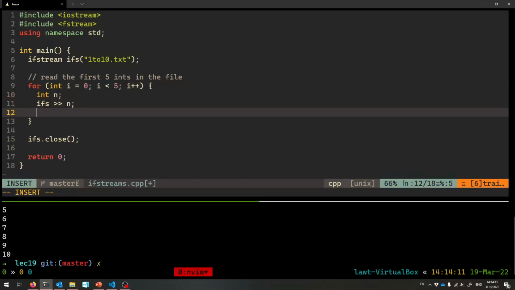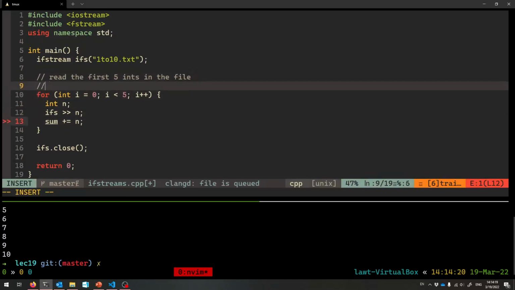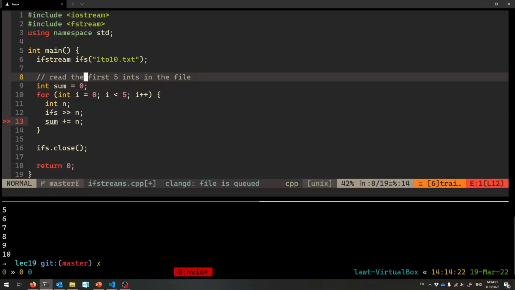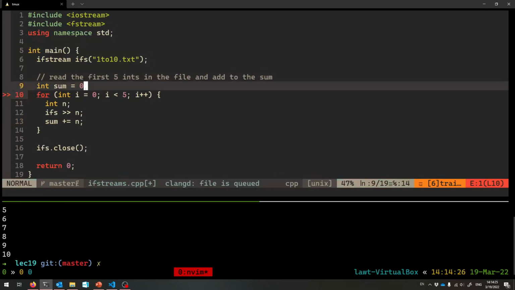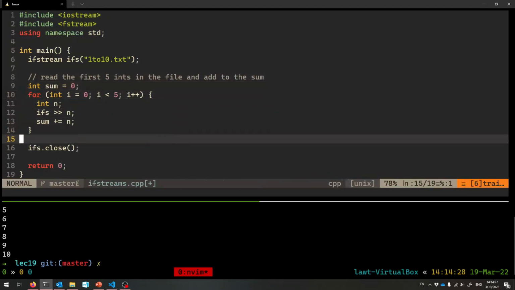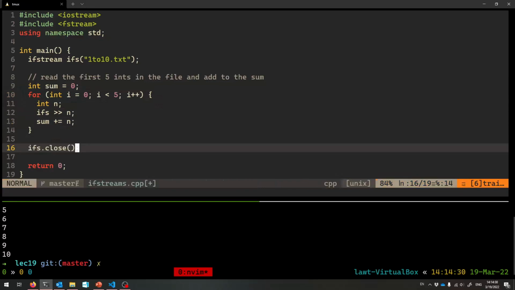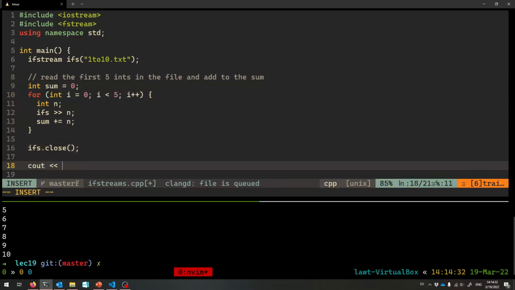It's as if the user was typing the contents of the entire file. So then we have it, and let's add it to our sum. Sum plus equals n. Of course, I'm going to need a sum variable. Okay, sum plus equals n, and then we're done working with the file. We can close it, and then we can output the final sum.